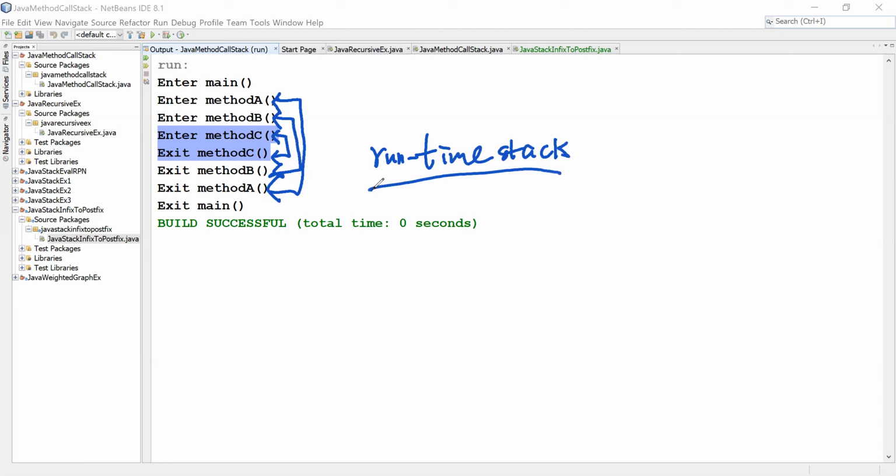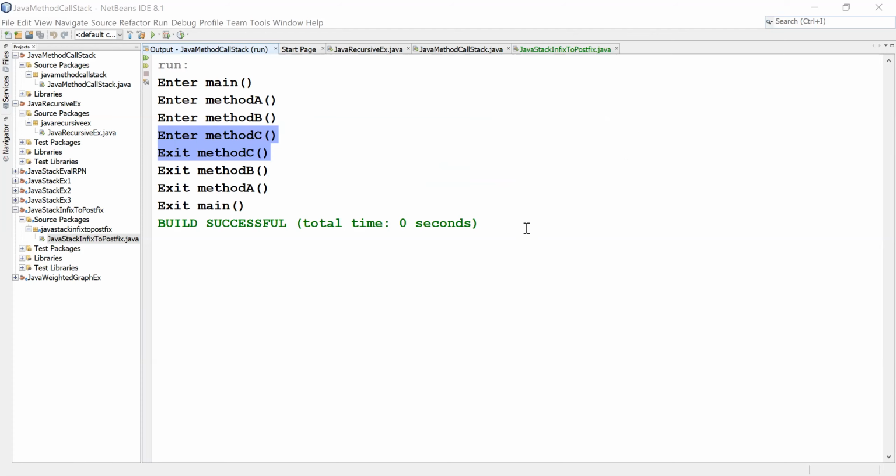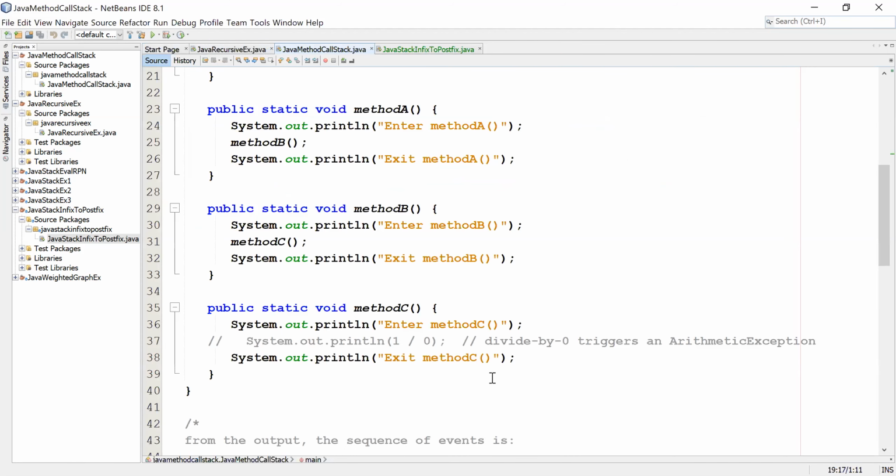The operating system has a stack, and that specific stack is called the runtime stack. That runtime stack keeps track of what we call an activation record of the method. When a method is interrupted, it can keep getting back.